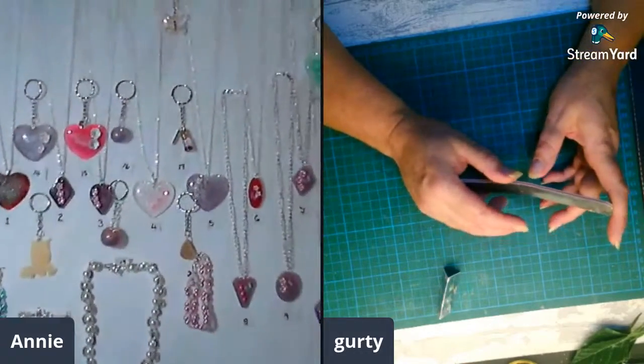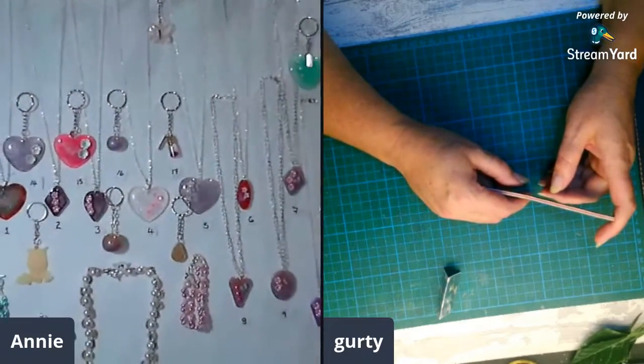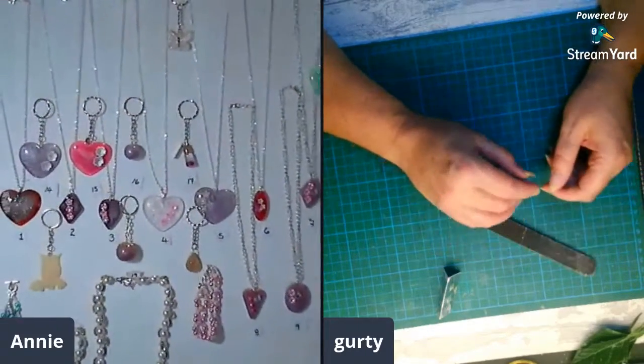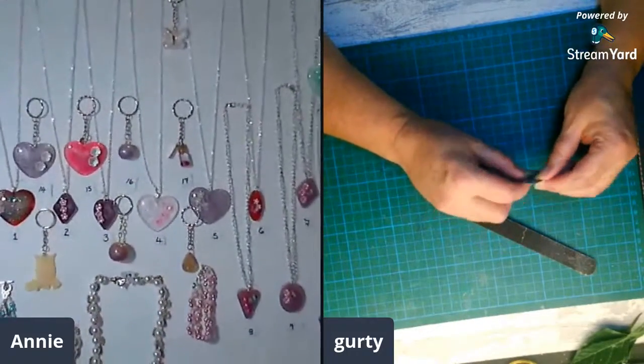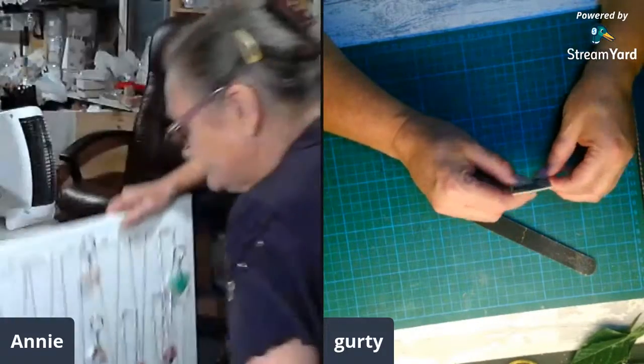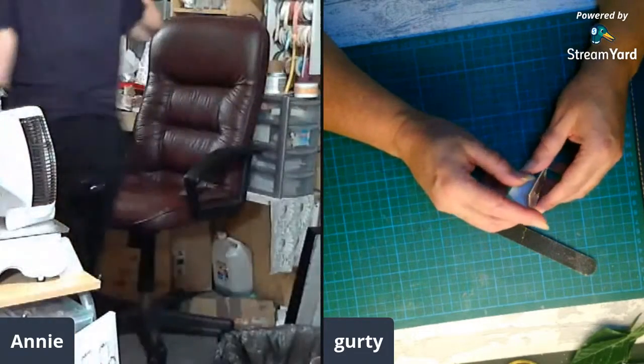So can I put it down now as you're looking? Oh, put it down then so you can have your cup of tea. It's not that, it's just a fish. I'm not very strong. I assure you.